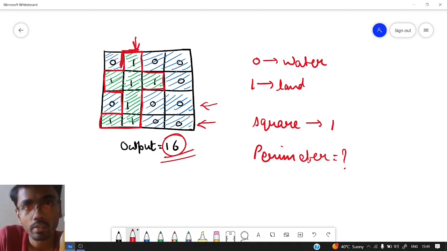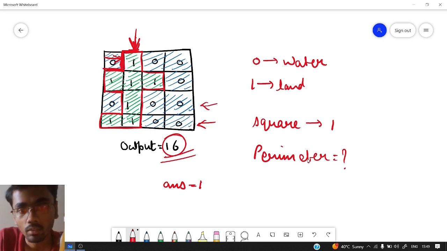If we come across here, it is surrounded by water on one side. So again this will also be added to our perimeter by 1. This again is surrounded by water, so again we will add 1 to our answer. So we keep count of the answer. Let's say I am denoting our perimeter with the help of answer. So first we came across this, so 1. Then we came across this, so it will become 2. Then we came across this, so it will become 3.